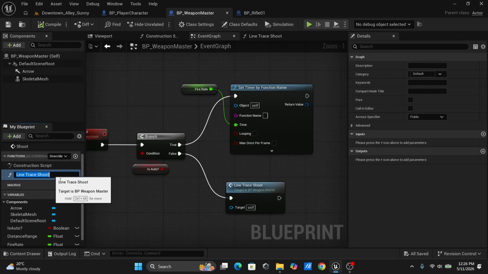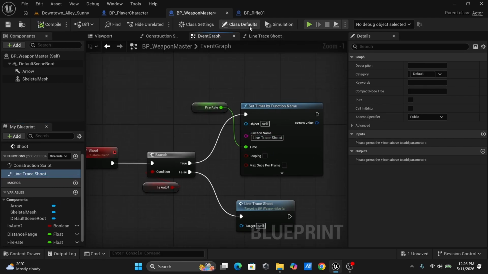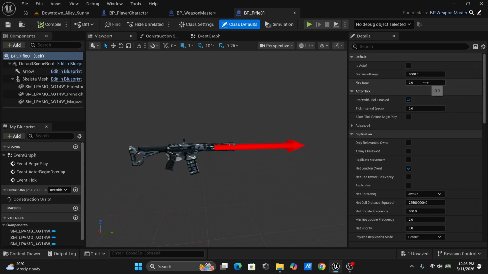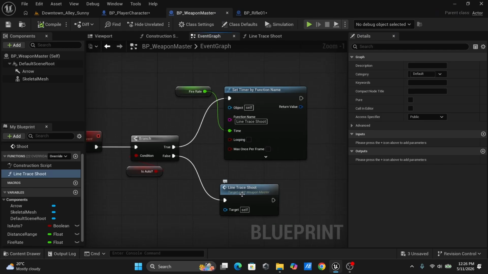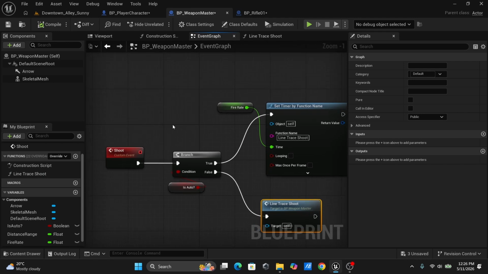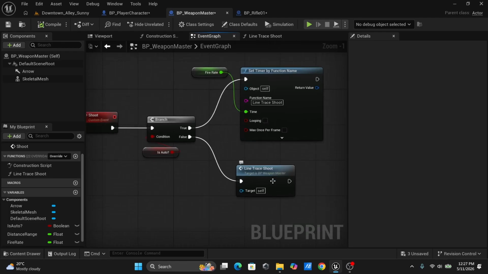I'm just going to copy this one and paste it. So now onto the rifle, in this fire rate, I'm going to make it, let's say 0.1. So every 0.1 second, it's going to run this line trace shoot. If I'm pressing the shoot button, every 0.1 second it's going to run this line trace shoot.